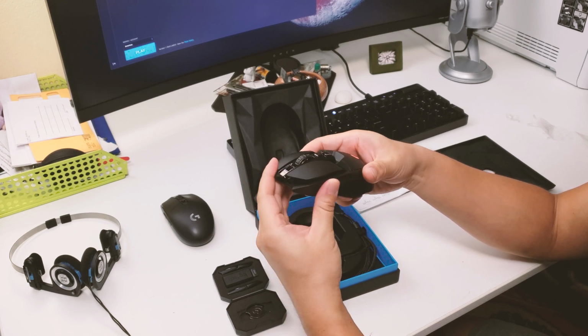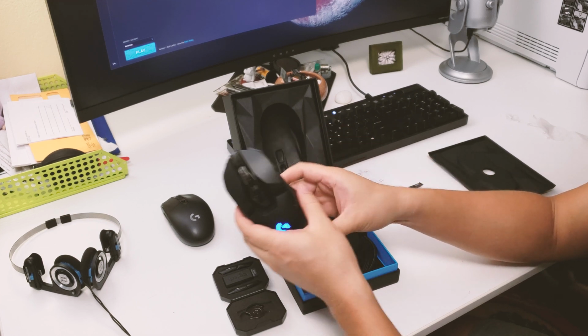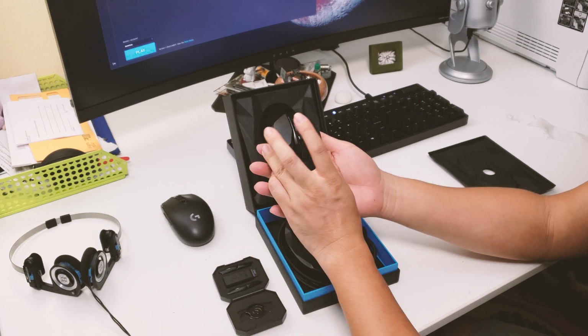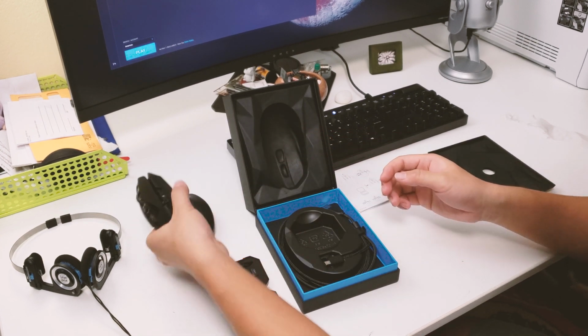Also, the button is not magnetic, or is it? Maybe it is. Okay, so now I have the button cover over here, so I shouldn't be accidentally pressing the buttons on the left side for left-hand use.